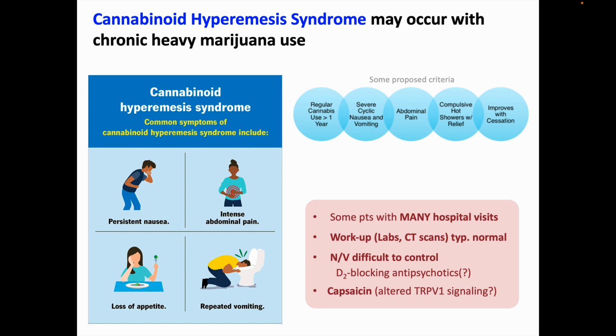And there's another very notable feature of cannabinoid hyperemesis syndrome. Patients often find out for themselves through trial and error that taking a hot shower or bath will help to relieve their pain, and they might compulsively bathe a lot more often to help control their symptoms. It's also been found that topical capsaicin, the active ingredient in hot peppers and in pepper spray, can similarly help. And it's believed that both the hot water and the hot peppers trigger the TRPV1 receptor, one of the body's heat sensors, and that some altered TRPV1 signaling may be part of what's going wrong in cannabinoid hyperemesis.